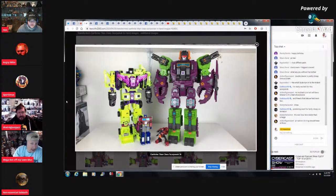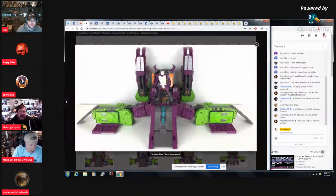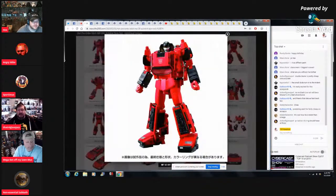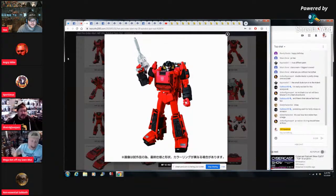Trypticon and even Metroplex went for reduced pricing — it's ridiculous. Think about it this way — have you ever seen Omega Supreme go on clearance? No, but then there was that Hasbro Pulse warehouse clearance sale where they were dumping 20-dollar Omega Supremes. How many Jetstorms did you guys see on the shelf? I paid 90 for a Jetfire and now you can get one for 50-60 bucks all day long on eBay.